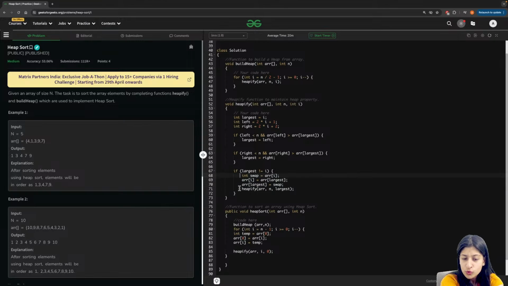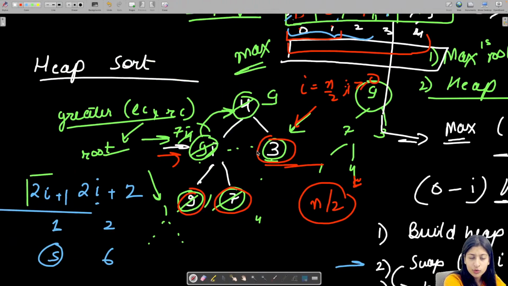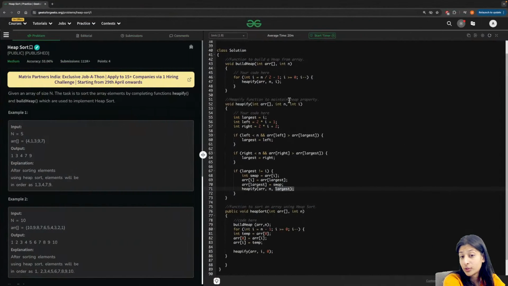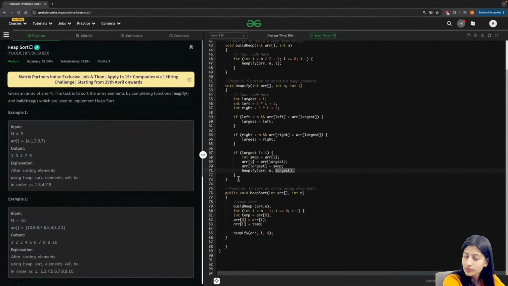And once we have swapped the element, I have to make sure that the element which got swapped into one of the left or right children, which was a smaller one, gets a heapify function call again for that remaining subtree. Getting it? So here are n and largest, that is the element which got swapped in the subtree. You will be able to understand if you just do a dry run, right? I have already explained these things, just trying to map them with the code that we have here.